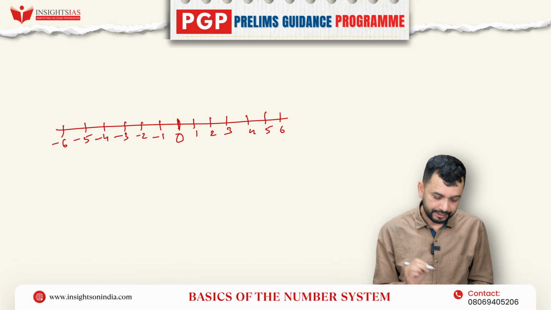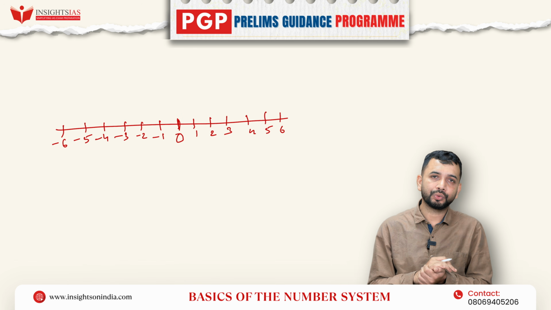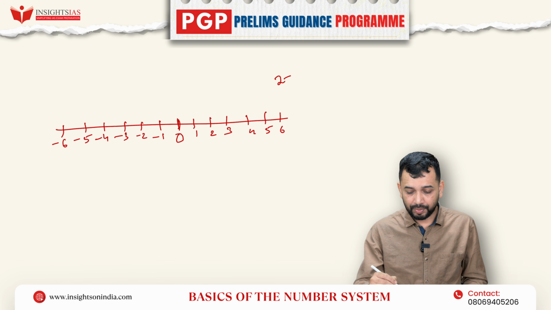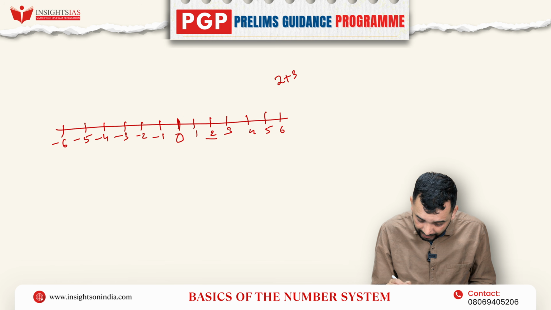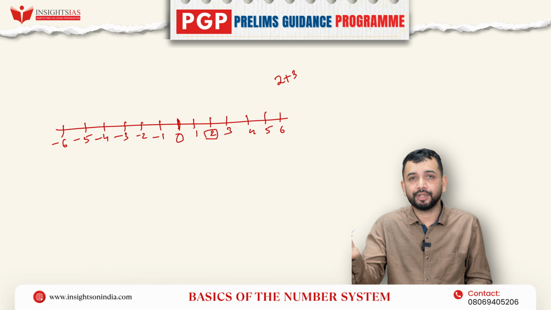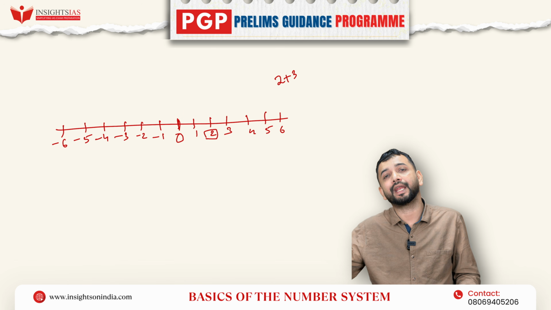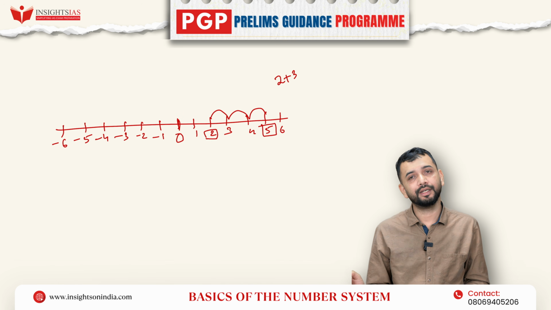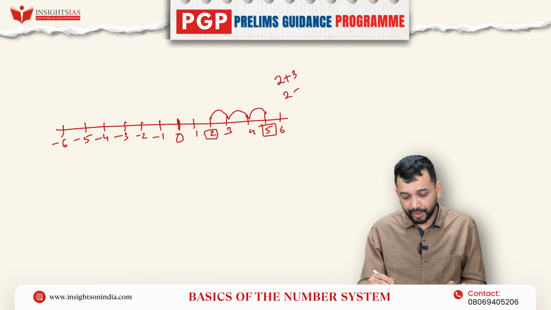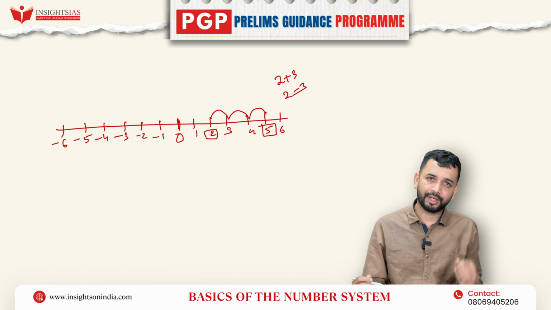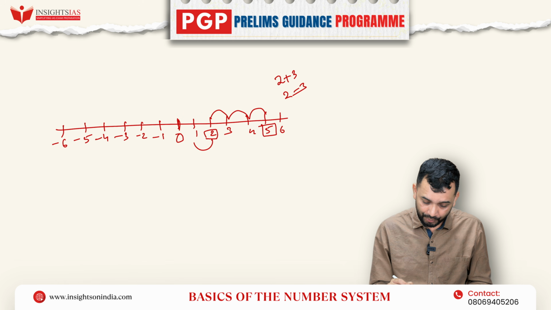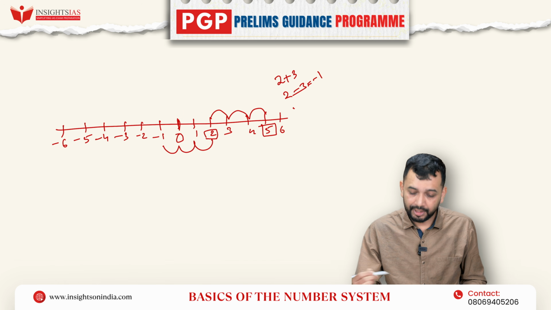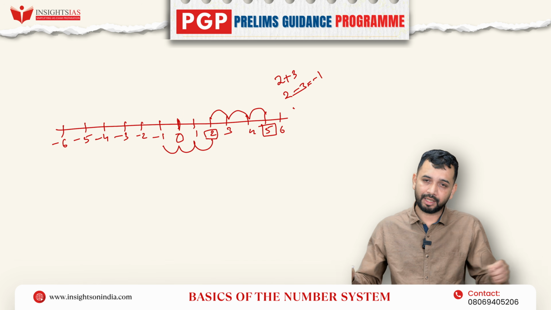Simple to understand, right? Now whenever I want to do a basic mathematical operation, for example, I want to add 2 numbers, for example, 2 plus 3. That means right now you are at 2. You have to move 3 positions, because addition means you move 3 positions rightwards. So that is 1, 2, 3. So basically you will be at 5. If I want to subtract, 2 minus 3, minus means you are going leftwards on the number line. That means 1, 2, 3, right? So 2 minus 3 will be minus 1. Now every time I cannot construct a number line and do it.